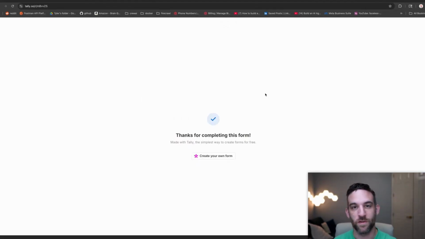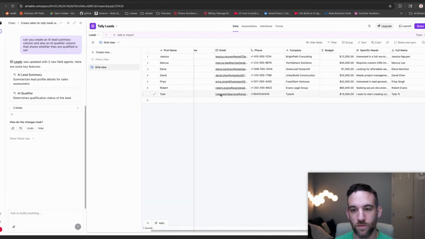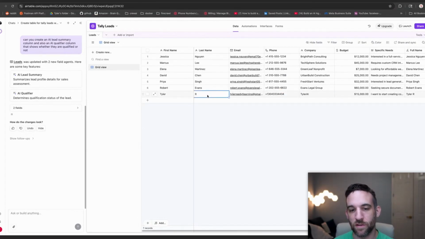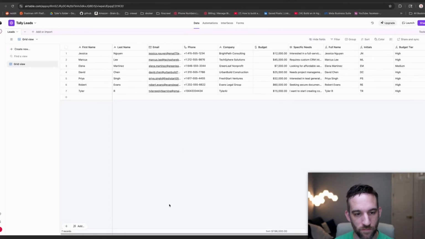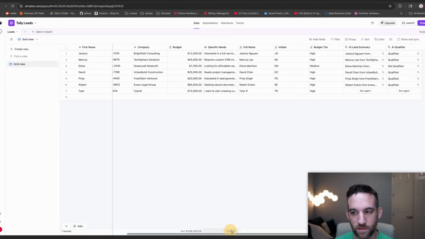Okay, so once you've submitted with a valid phone number, it says thank you for completing the form. Then what we should be able to do is go back here to Tally, and you can see our phone number. This is what we had just created, right? This is the information. You can minimize that on the left. This is the information that we just used.